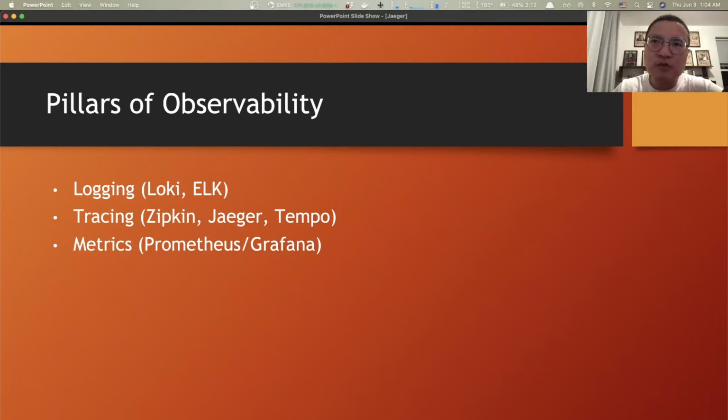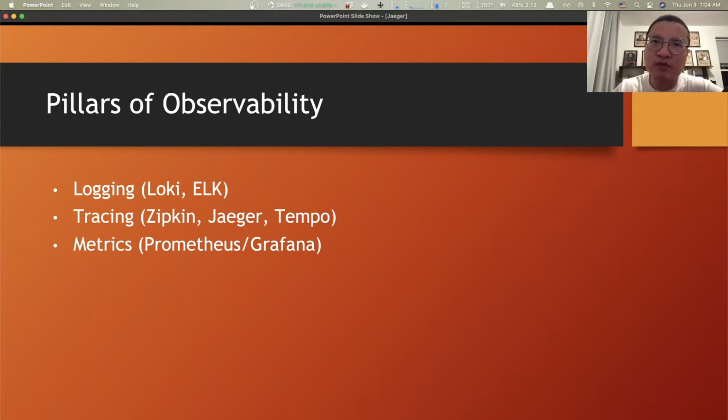So to be able to quickly understand what happens to requests as they transit through the microservices that make up your distributed application, we're going to introduce distributed tracing.